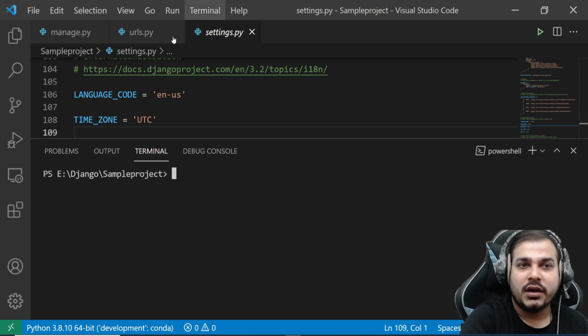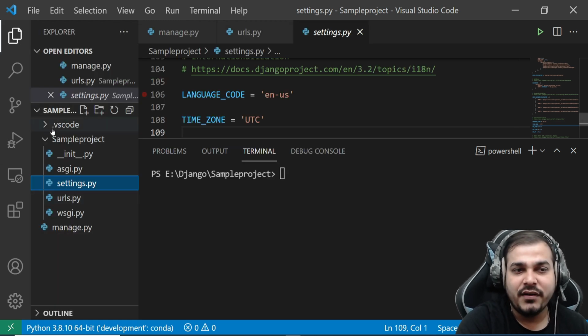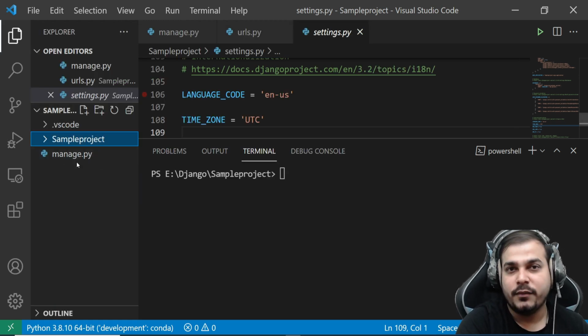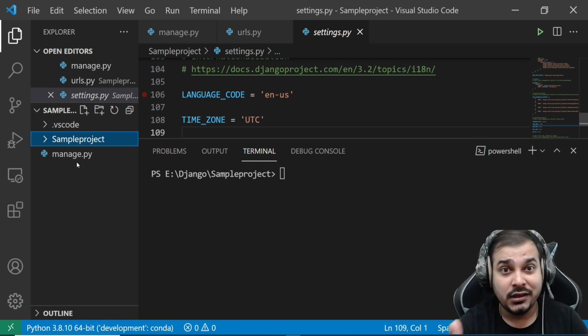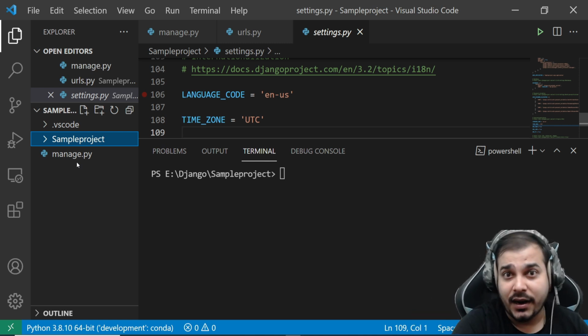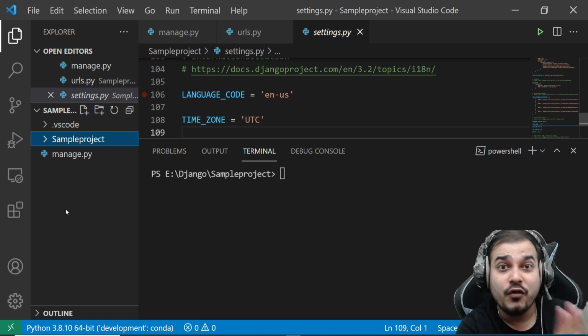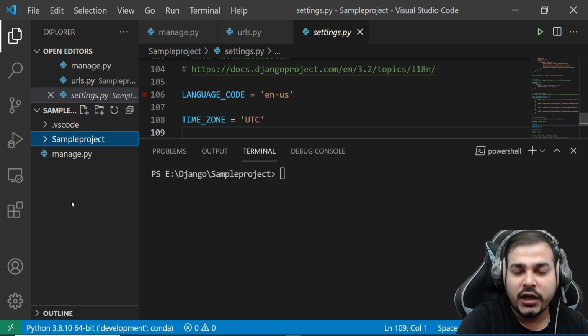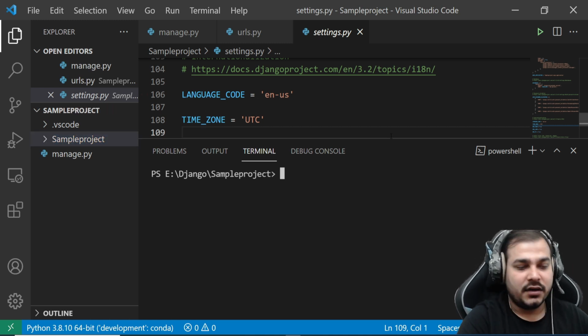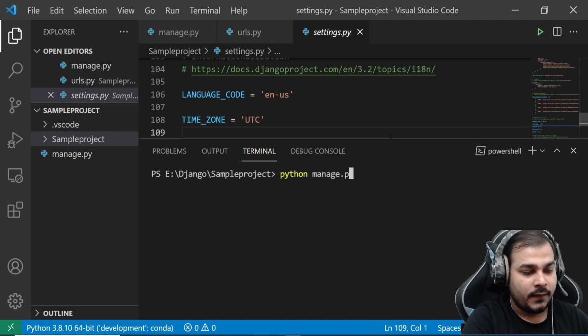Now in order to run this, which file will we be running? We will be running this manage.py file. If you want to run it on the local server, Django provides that also. As you know, it supports both WSGI and ASGI. So internally, you'll be able to run it on the local server itself. It provides that facility, like how Flask provides it. In order to run it on the local server, you just have to write python manage.py and then say runserver.